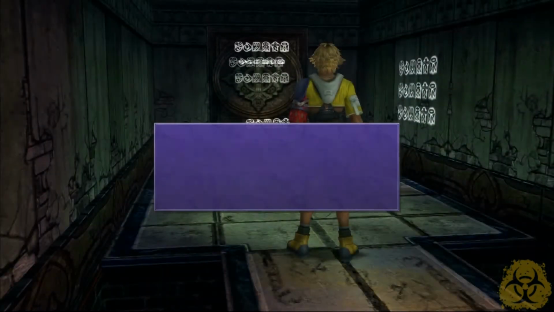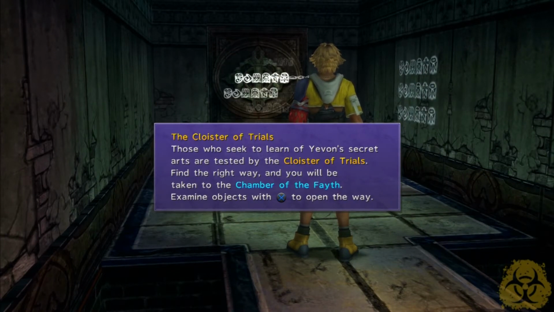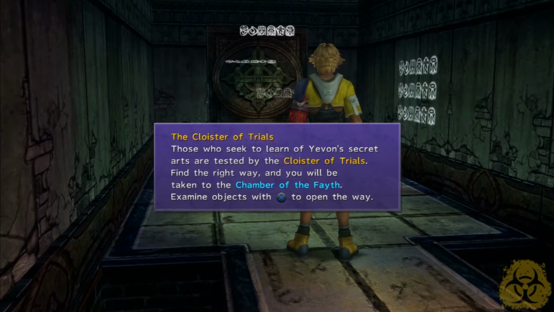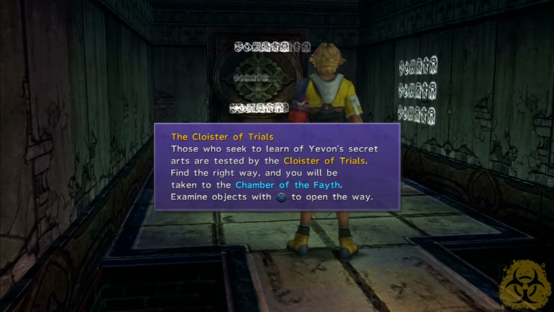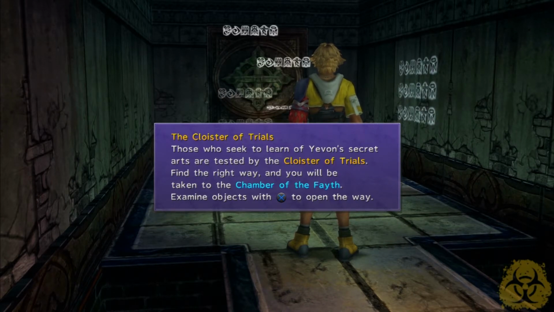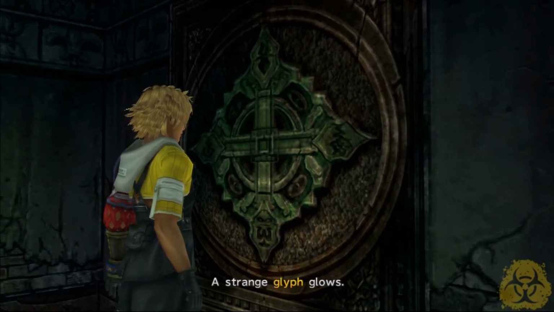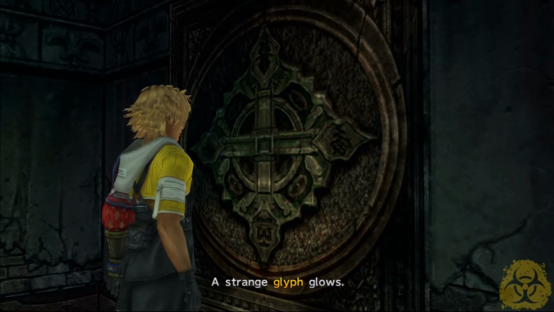Wasn't such a good idea after all. The Cluster of Trials. Those who seek to learn Yavin's secret arts are tasked by the Cluster of Trials. Find the right way and you'll be taken to the Chamber of the Fifth. Examine objects with axe to open the way. So first let's examine this. Strange glyph glows.